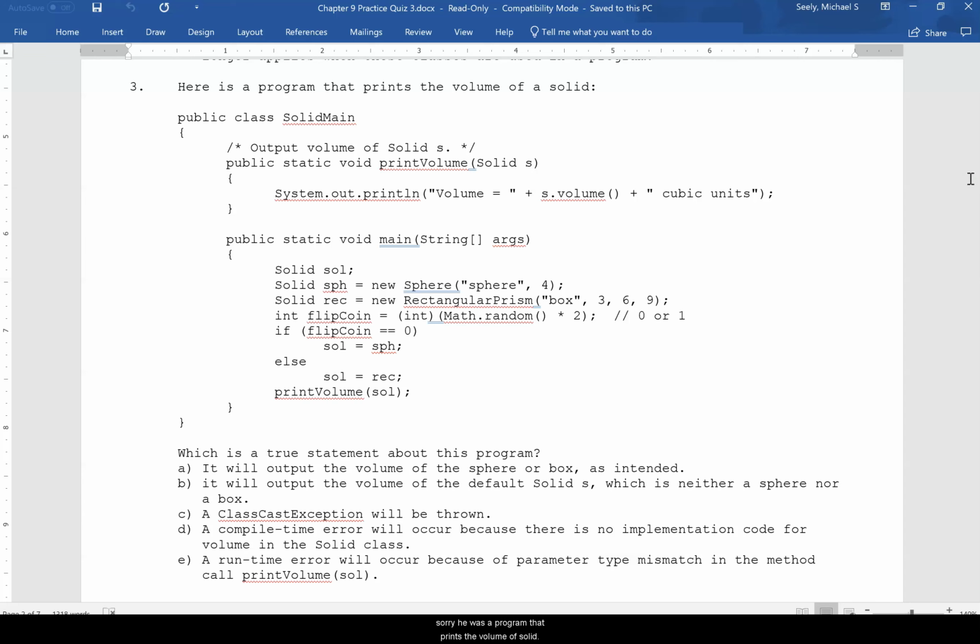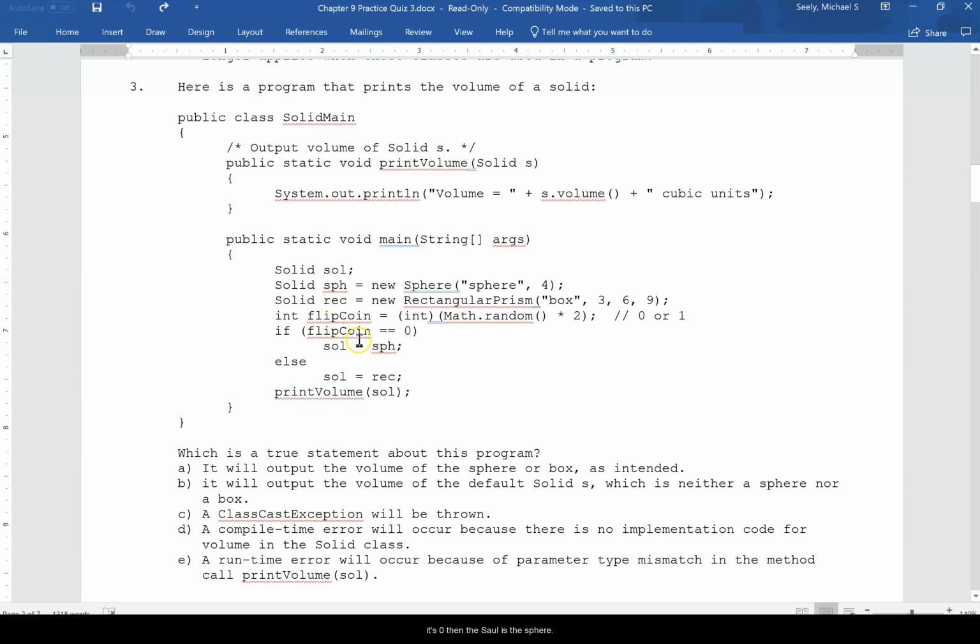Here's a program that prints the volume of a solid. So in the solid main, it calls print volume. So main gets called, you have a solid, a sphere, a rectangular solid. You flip a coin randomly, it returns 1 or 0.